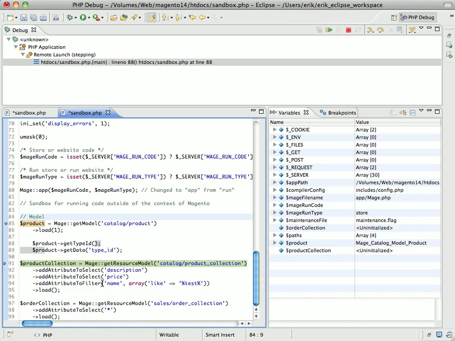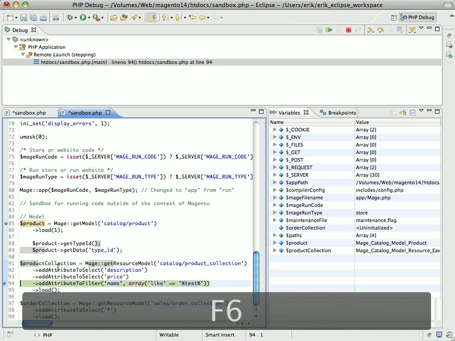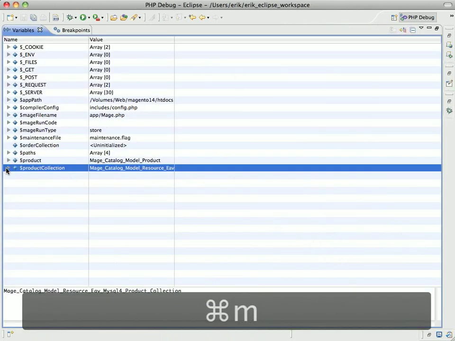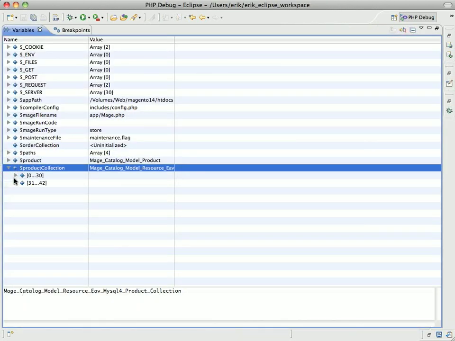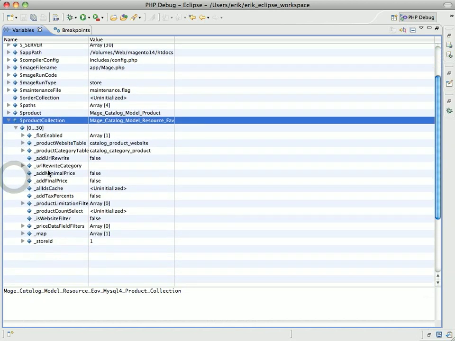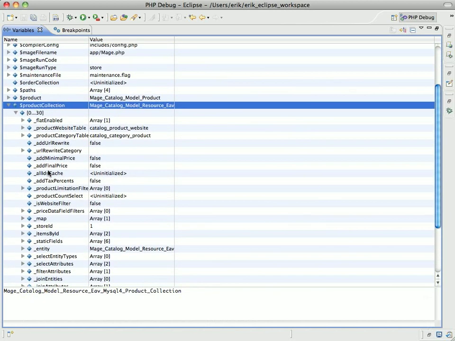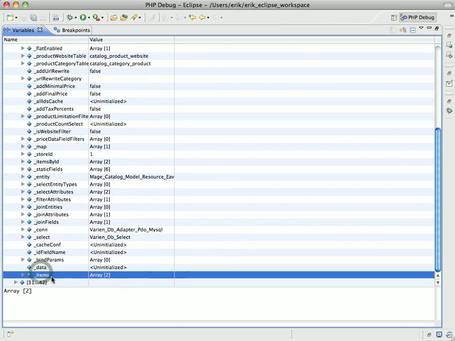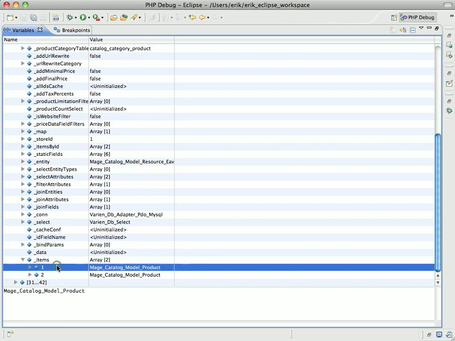I'm now going to jump down to the next line and let this product collection get loaded. And as you can see, this product collection also has quite a few arrays, or properties, in it. The most important of which for collections, anything that extends the variant data collection, is going to have an items property. And this is going to contain all the items, in this case all of the models in that data collection.